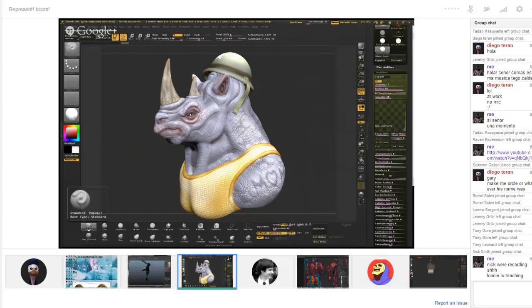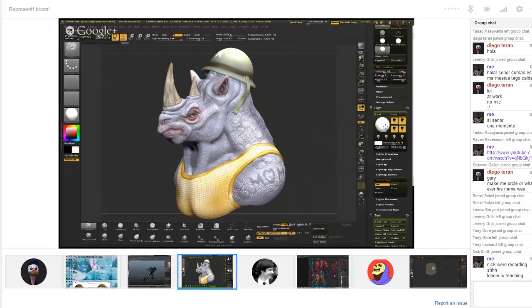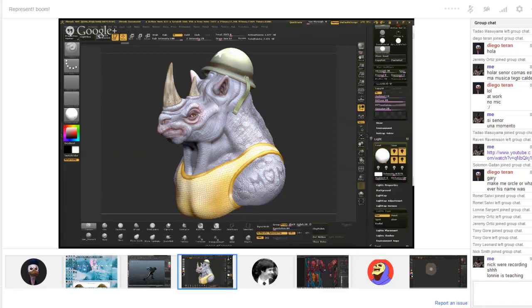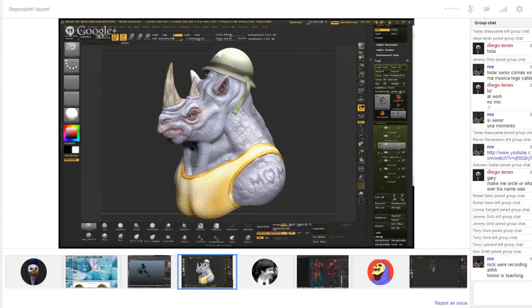Now with the standard brush selected, I have no alpha. I'm going to select material only, and I'm going to change my brush size to a small brush, and then I'm going to just paint in, turn off perspective, make sure that doesn't mess anything up, and I'm going to paint in over the tops of the areas that I want to replace that material. And you'll be able to see the material as you're painting it in.